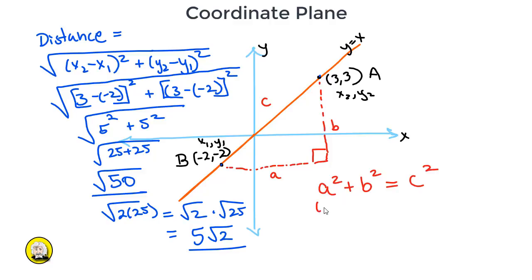And if I want to solve for my hypotenuse length c, I can then take the square root of both sides. So c equals the square root of a squared plus b squared. And that is essentially our distance formula, where a is the distance along the x-axis, and b is the distance along the y-axis, or the difference between the 2 points. And I like to think of it in terms of the Pythagorean theorem because it's easier to remember, and I don't have to worry about the details in the distance formula in the upper left.